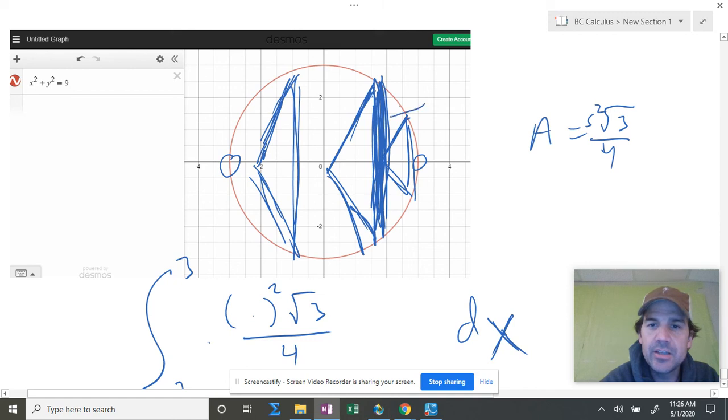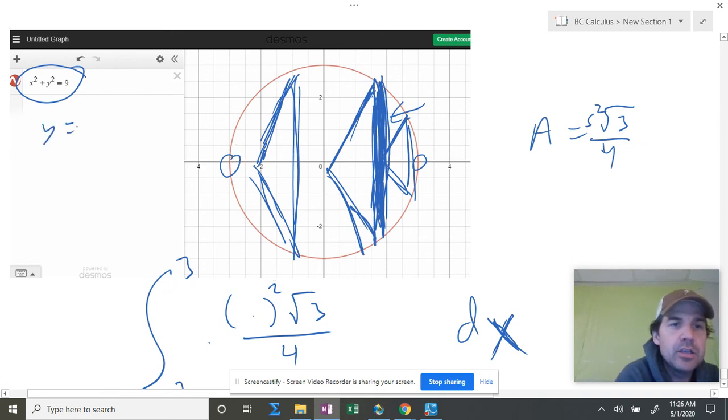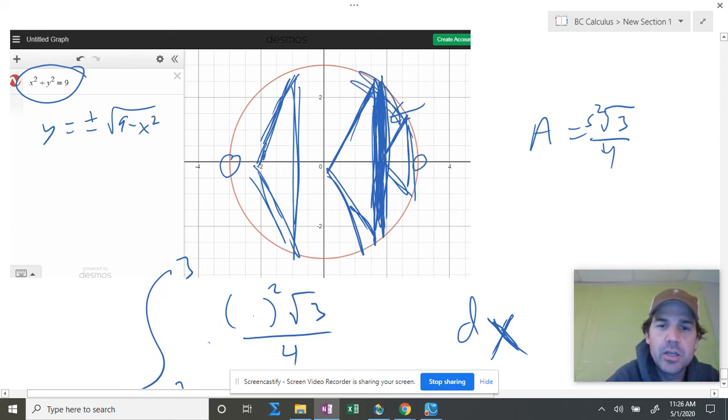So I need to find the top distance to my function and double it. I need to solve this in terms of x. I want everything in terms of x. So that would be y is equal to plus or minus the square root of 9 minus x squared. It's the plus because it's the top part. I don't want the bottom part. So it's 9 minus x squared square rooted with a 2 out front because I need the top and I need to double it to get my whole side length. I take that whole side length and plug it into this thing, that's square root 3 over 4, which gives me that. And now I just clean it up.